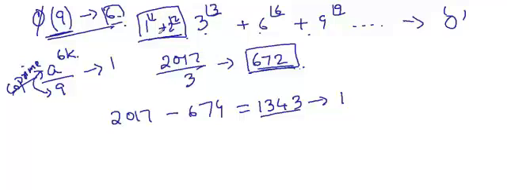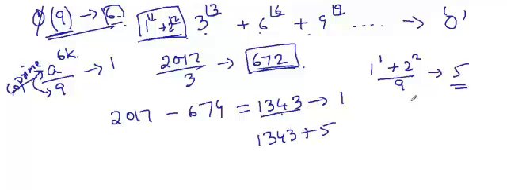And what about these two numbers? So we have 1 to the power 1 plus 2 square, which is essentially when divided by 9, leaving a remainder of 5 itself. So I mean, we could have divided this by 9 itself, but let me just add this 1343 and this remainder of 5 together. We can do it in this way also. So what we have is 1348.